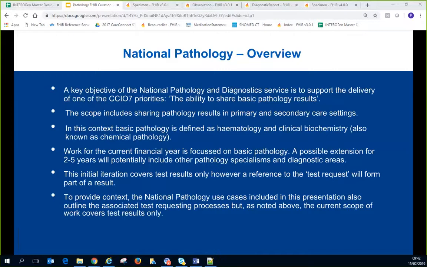So that slide there is my slide, and hopefully that sets out what I've just summarised. I know it's not ideal because we want to design everything up front and get everything included from day one. But the reality of the work we're doing, especially within the national pathology area, is that for this initial iteration, for this current financial year, that has been our formal scope as set out by the CCIO. But we fully understand your concerns around the wider scope and the need to support a much wider base.